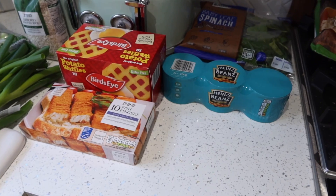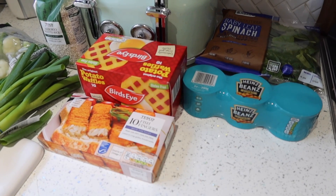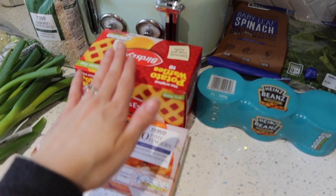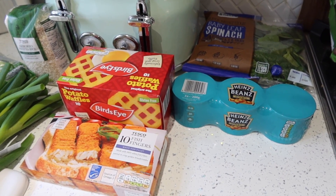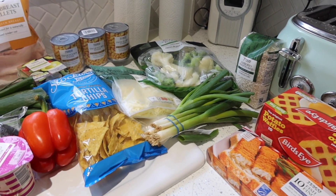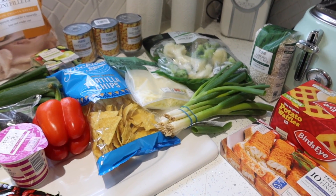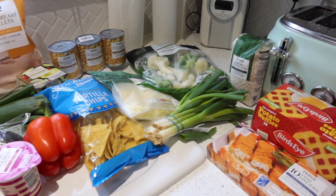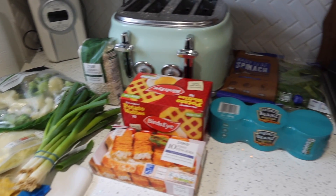We also have a freezer dinner, because if I'm honest this is the boys' favourite. I always like to have something like this in. I've got fish fingers, waffles, and beans — I know the night I say that's for dinner they'll be very happy. That's six dinner ideas in total. We always get six instead of seven because every week we end up going out or not all having dinner at the same time, so we grab something from the freezer for the kids. Buying six dinners is less wasteful for us.